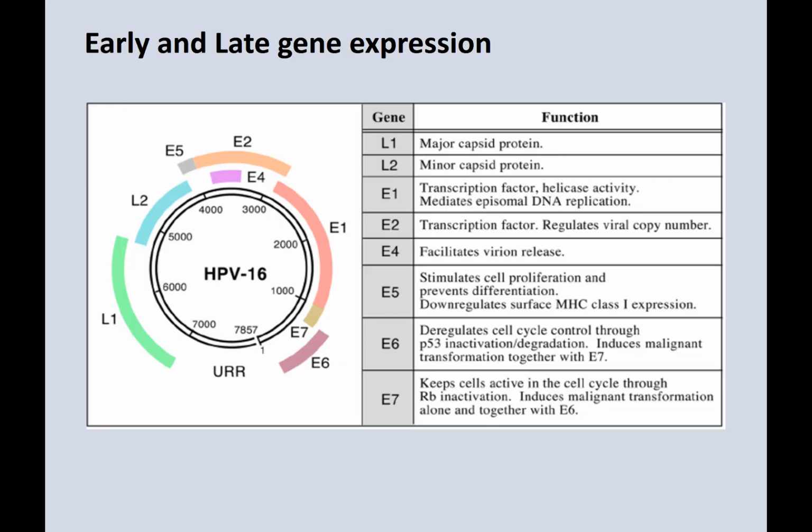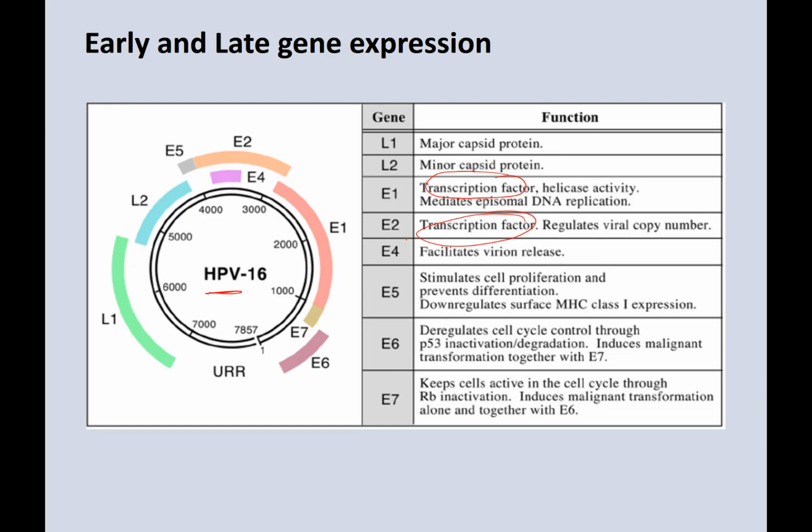So what we're going to talk about for DNA viruses is kind of how they control their gene expression. Okay, so this is human papillomavirus, HPV. It's a double-stranded DNA virus. And some of the interesting things I want to point out is that it encodes some of its own transcription factors. One of the things you have to remember is, even though translation is straightforward because it's using the eukaryotic cell proteins, you still have to be able to recruit RNA polymerase to the promoters of the virus. So a lot of viruses have very few promoters.